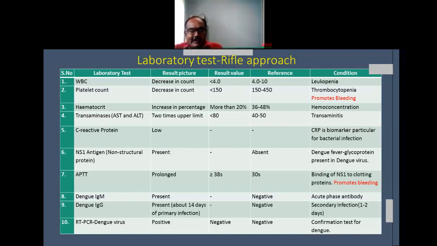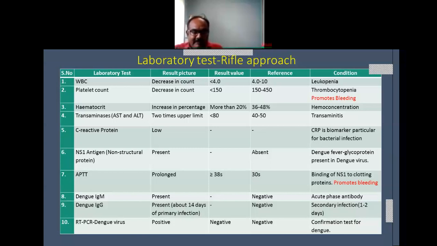And the C-reactive protein is actually a marker for bacterial disease. So when there is a superinfection of bacteria only, the CRP level is increased. Otherwise, CRP level is less than 40 for all viral diseases. Basically, the physician, even the pediatrician, will use CRP to distinguish if the patient is really suffering from bacterial disease or viral disease. Even if CRP is very high and your leukocyte count is also very high, your neutrophils are also very high, then you will come to a conclusion that the patient is suffering from bacterial disease, and you will directly prescribe the medicine which in turn will act on bacteria.